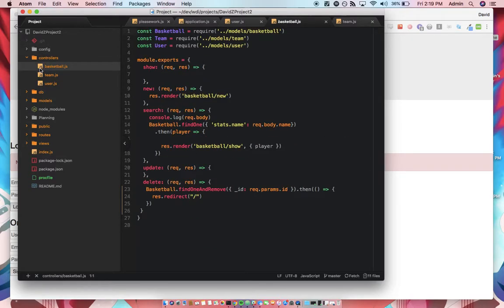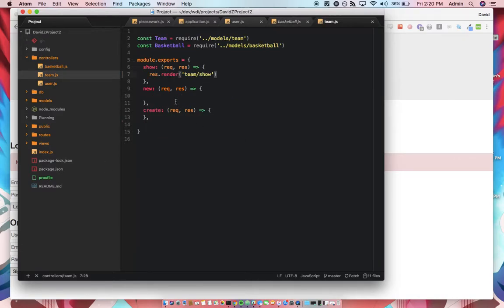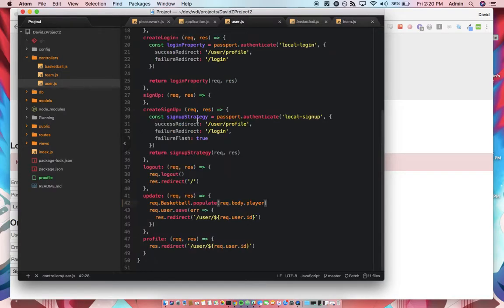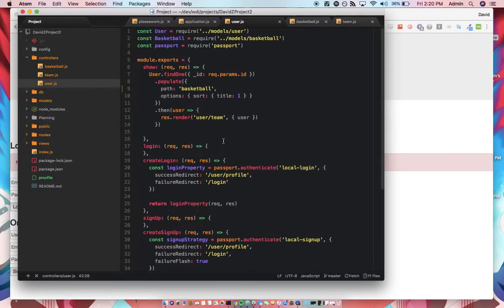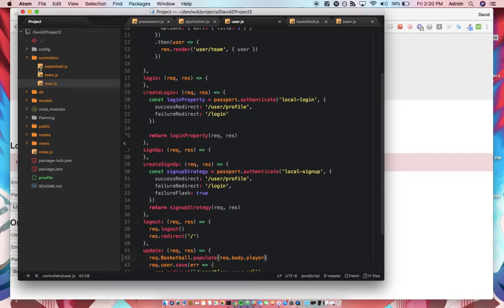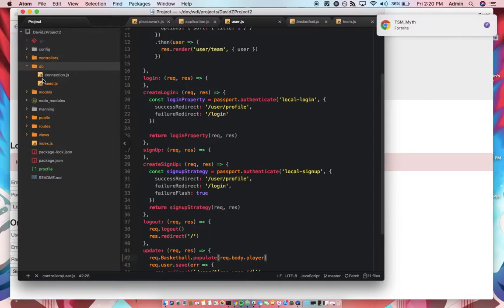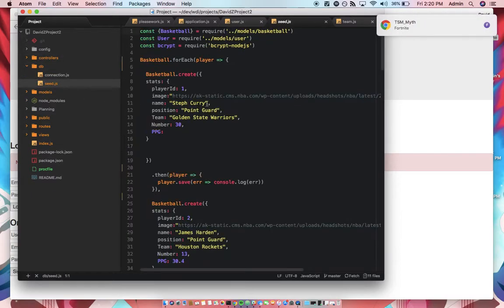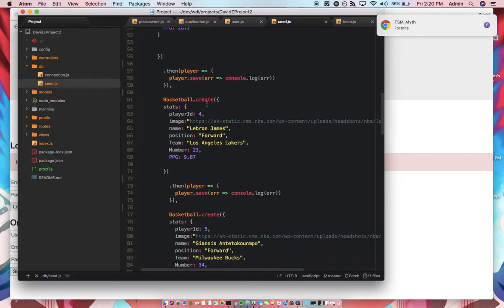And then the controllers, I have a basketball one that would find and search for the players and then add the players and render it into my views. And then a delete function that would delete the player from the team. And then I had a team one that would populate the entire page with your team on it. And then my user page, this is just very similar to Twitter, believe it or not.